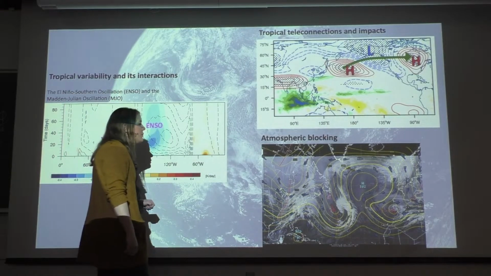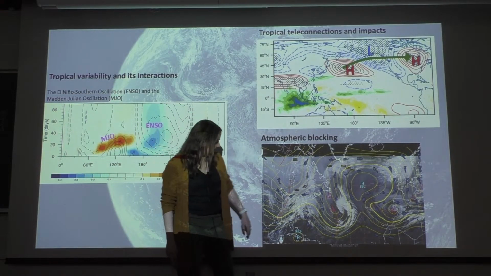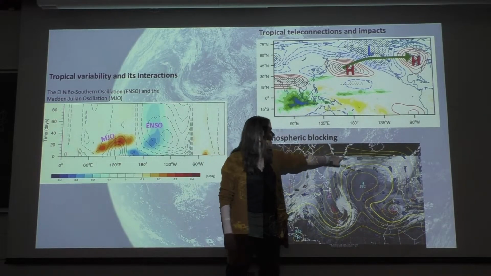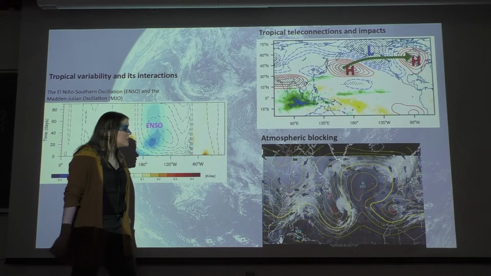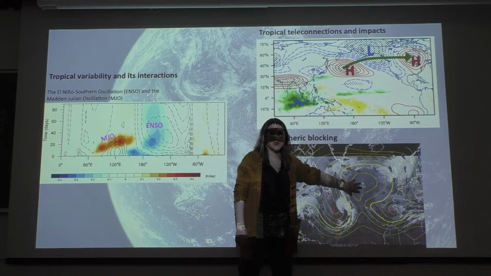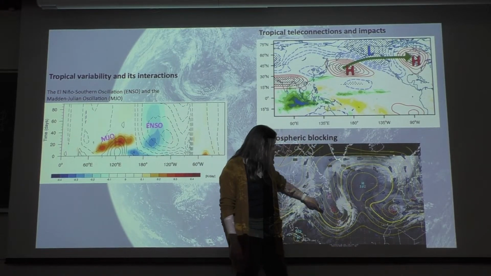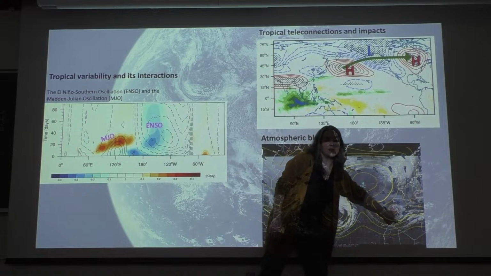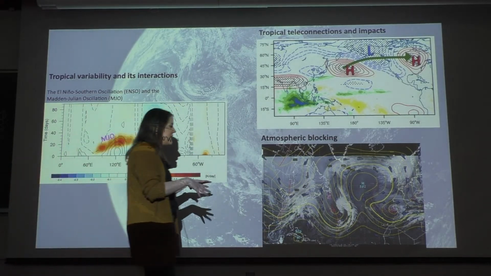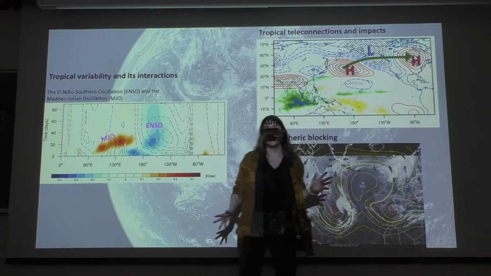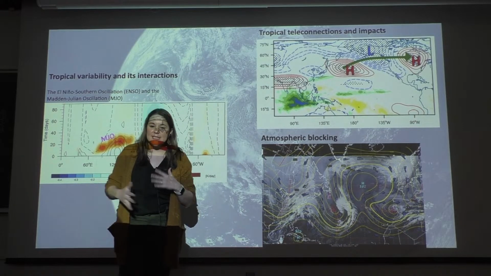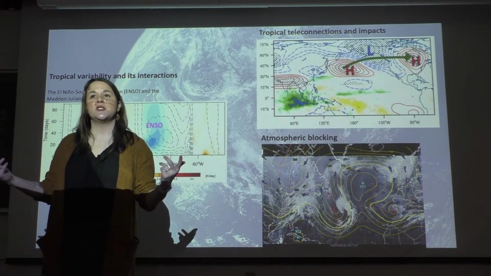So this is an example of a block over the North Atlantic. You can see the US over here on the left of the image, Europe on the right, here's Greenland. And this is a blocked flow characterized by this really persistent high pressure system. This is known as an omega block because it looks kind of like the Greek letter omega. And these patterns can persist up to weeks at a time in different regions. Because of that, you end up with persistent impacts associated with them, and that's what leads to those extremes, right?